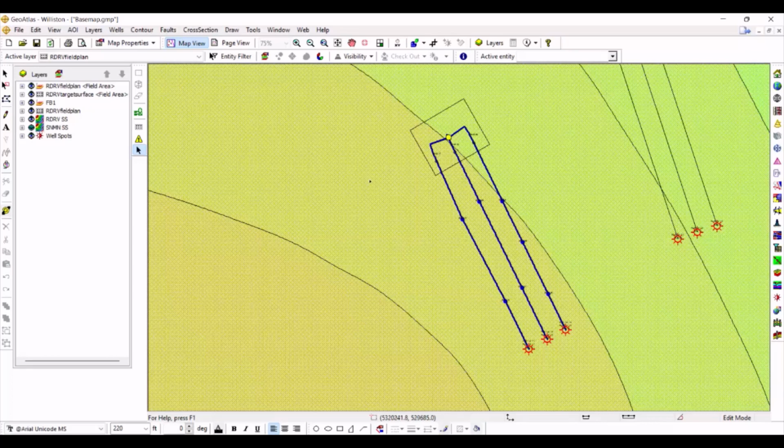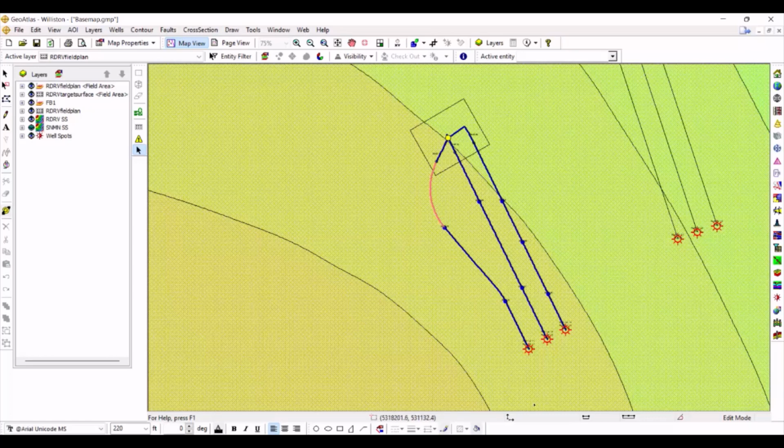To do so, first of all, we need to make sure that our active field plan is also set as the active layer and that we have the cursor from the Pro toolbar selected. Once we have that, we can select the relevant target point and move it to our desired location, and it will change its trajectory. Now again, if you see the line, it has changed its color.